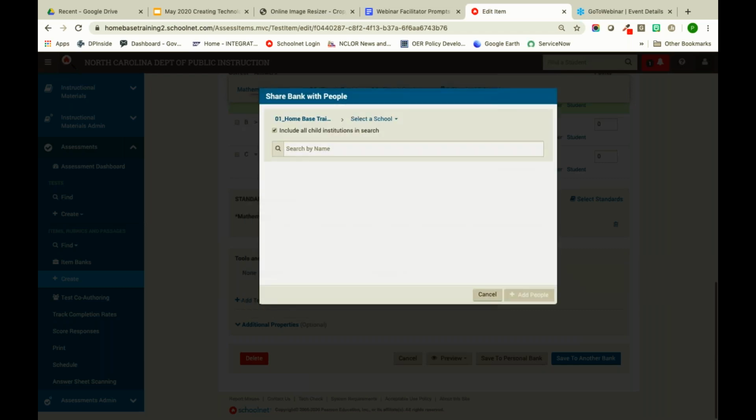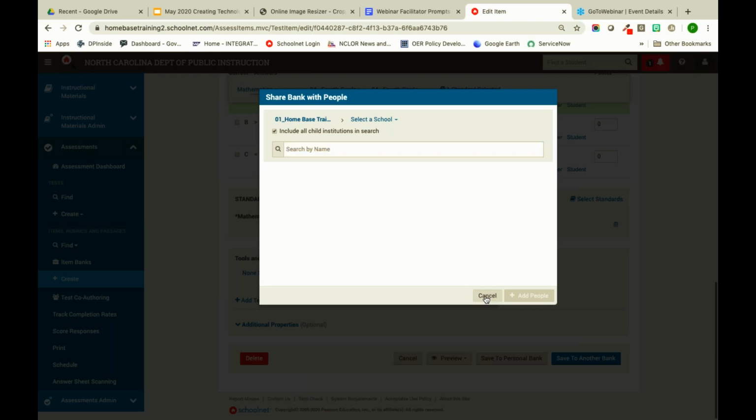But I can go in here and add people. So let's say you have someone at another school within your district that you want to work with. You can go in and enter their name, last name, comma, first name, and you can share this with them as long as they're within the state of North Carolina. So you can share a bank with anyone in the state of North Carolina.